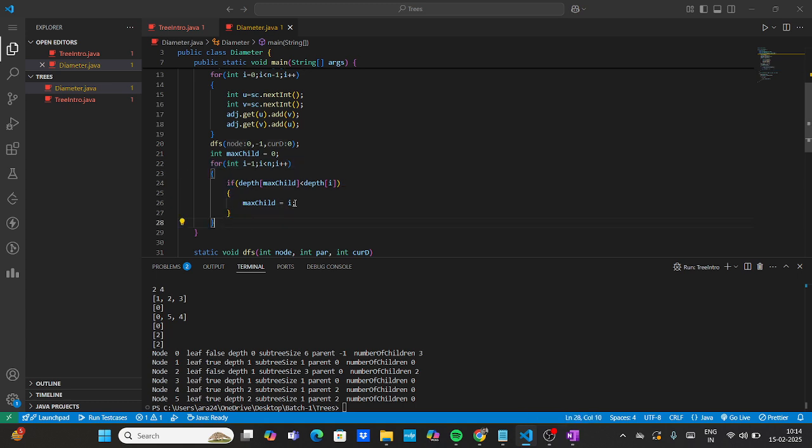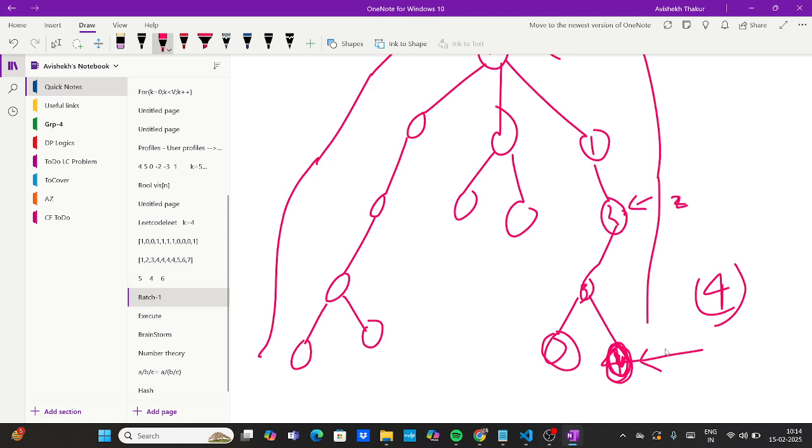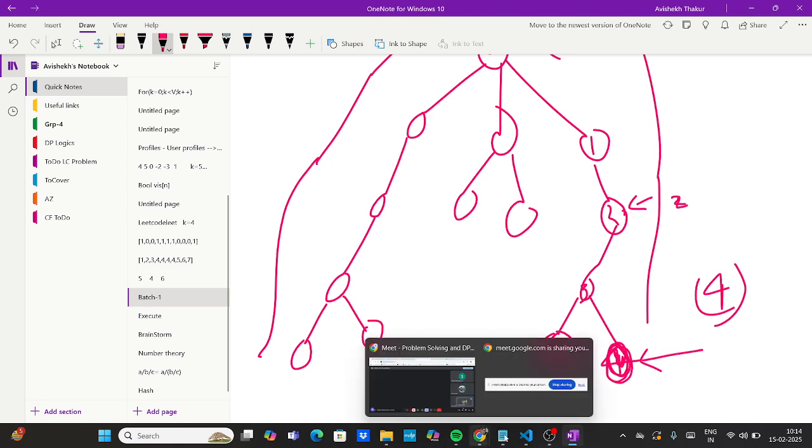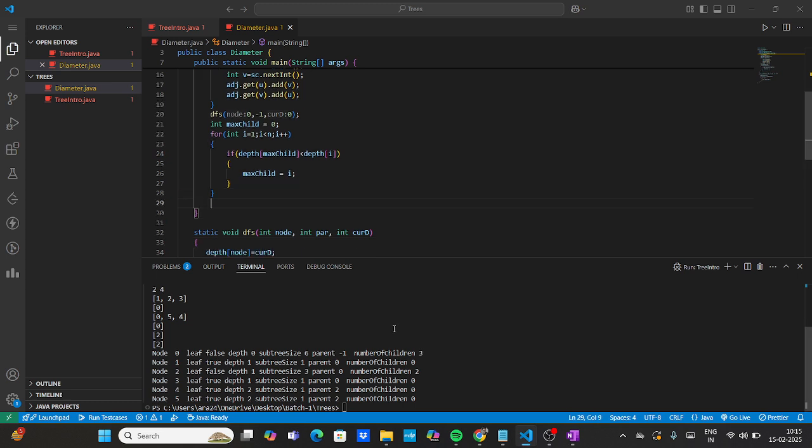Okay. So now we have the node 4 ready with us, and what we'll do is DFS from that, with the same code again.